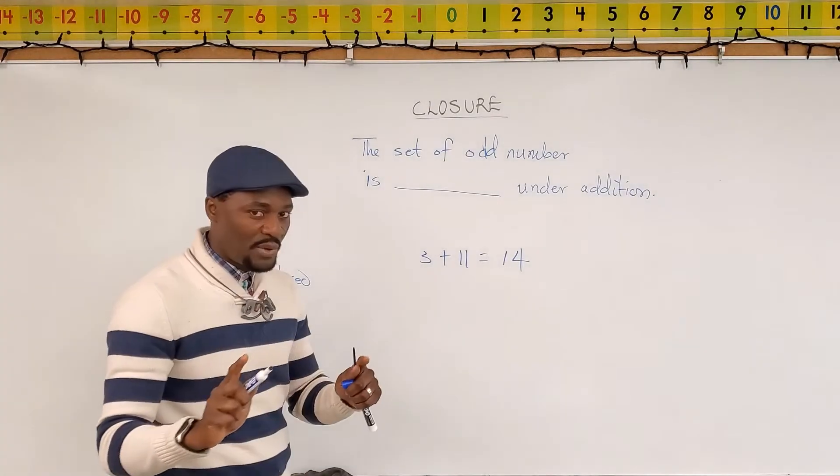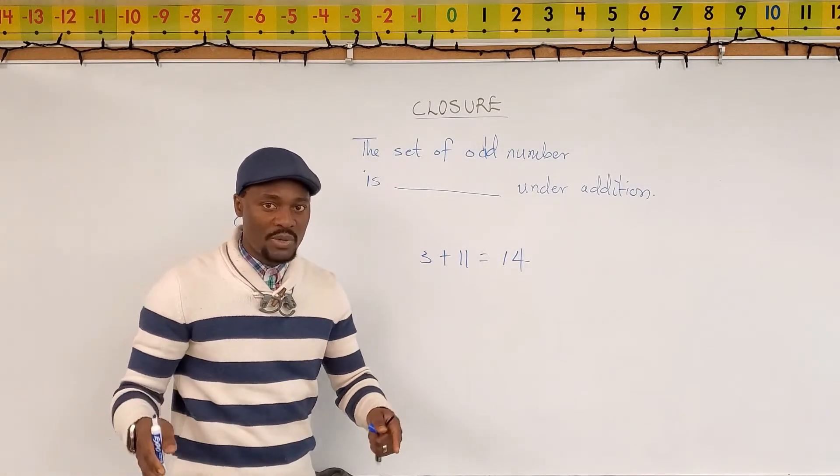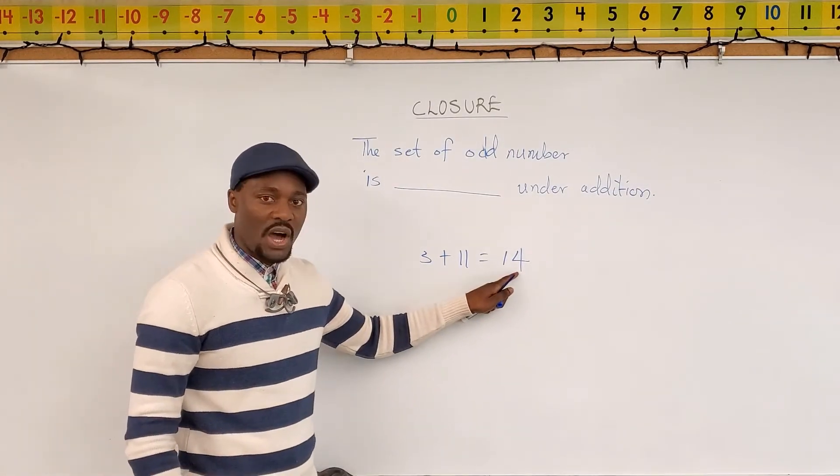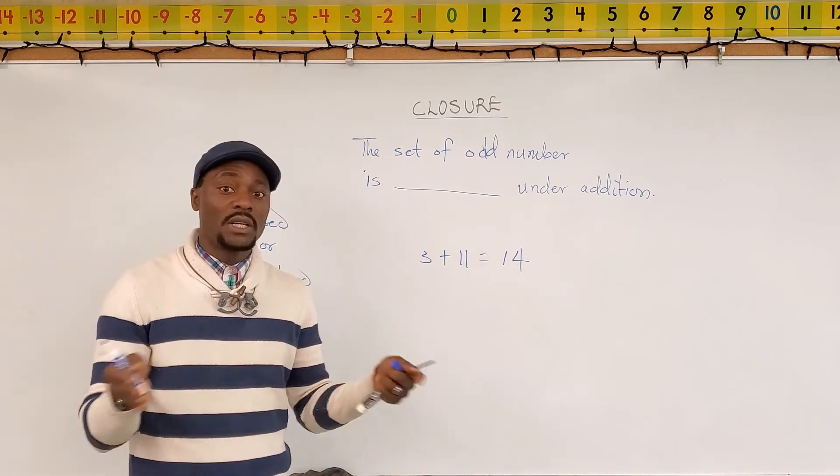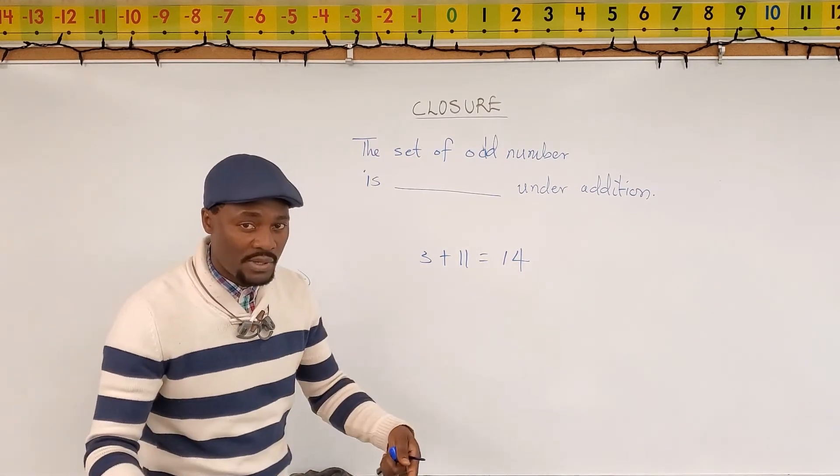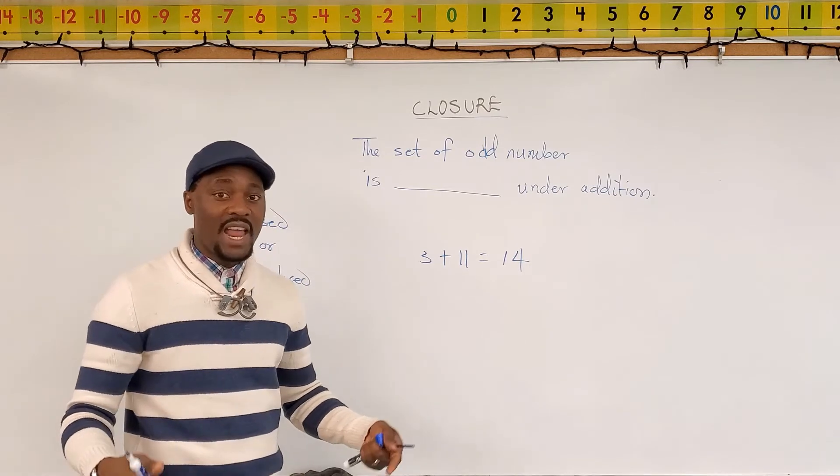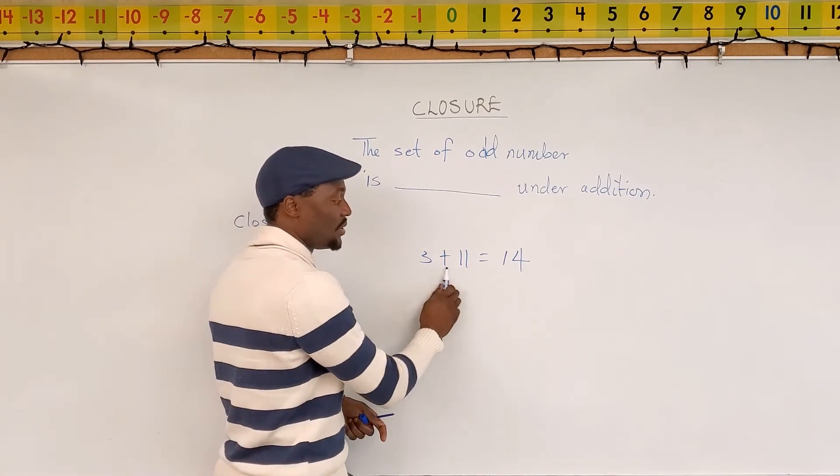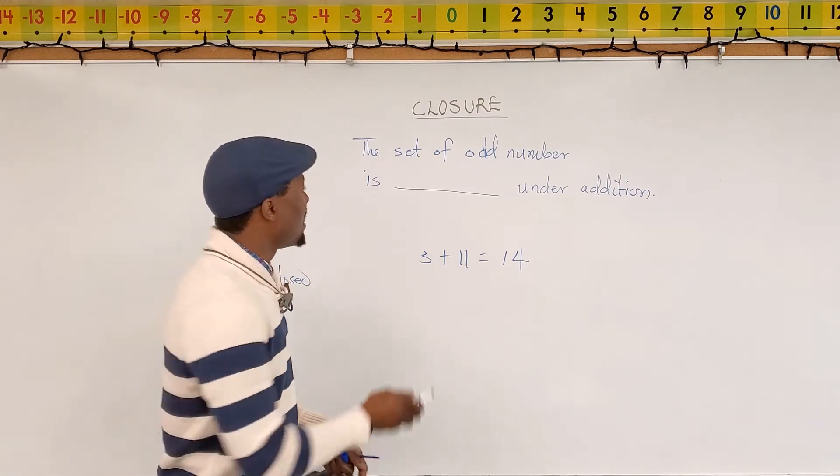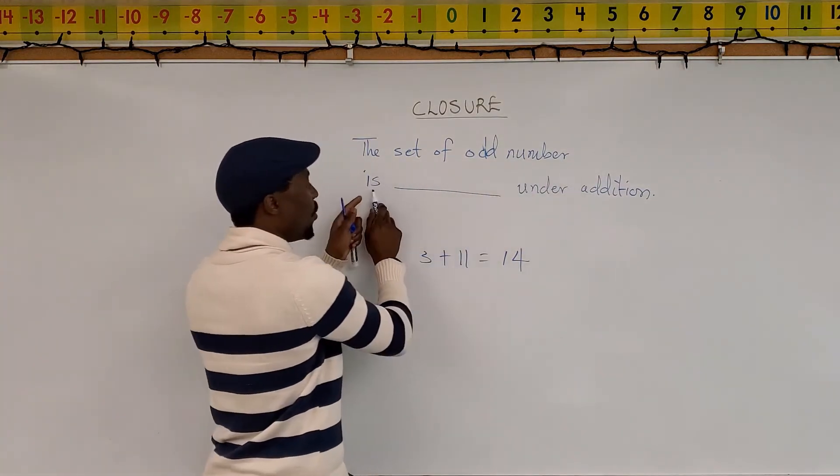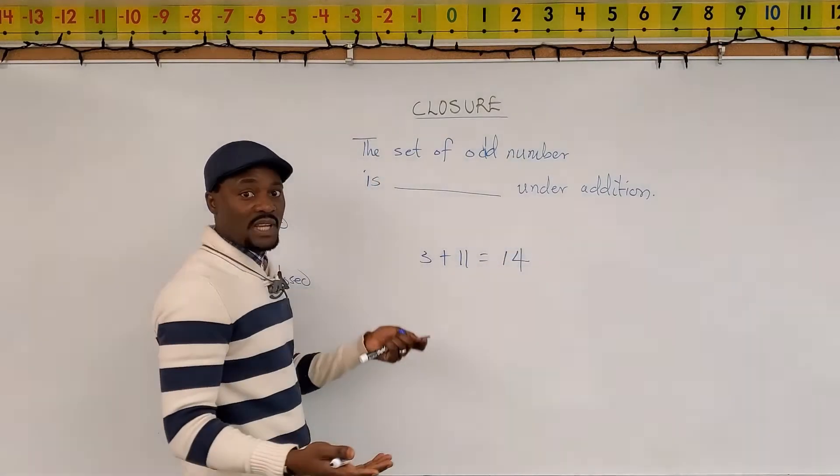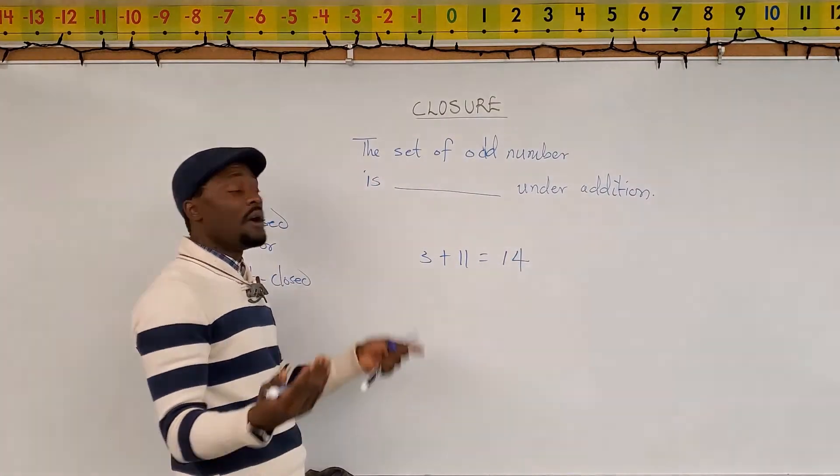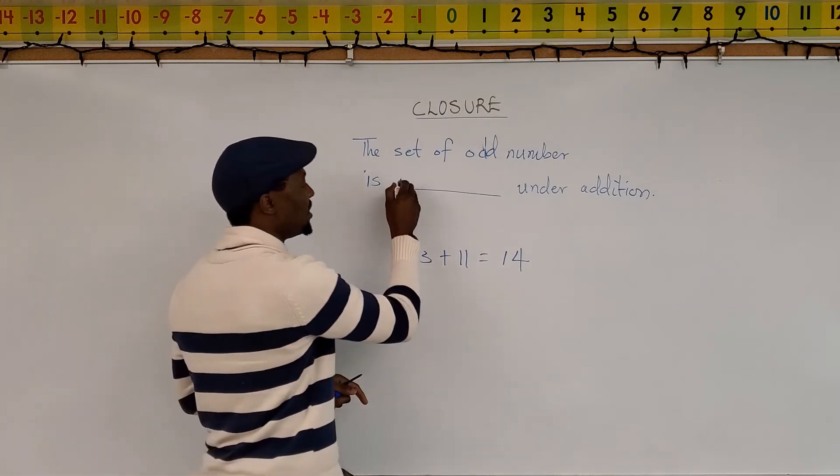Remember, we're dealing with only odd numbers. However, the answer we just got is 14. Let's look for a way to add two odd numbers and get an odd number. It wouldn't work. It never works. Every time you add odd numbers, you always get even numbers. It means the set of odd numbers will not give you odd numbers as long as you're doing addition all the time. Sometimes these things happen, but not in this case. So it is not closed.